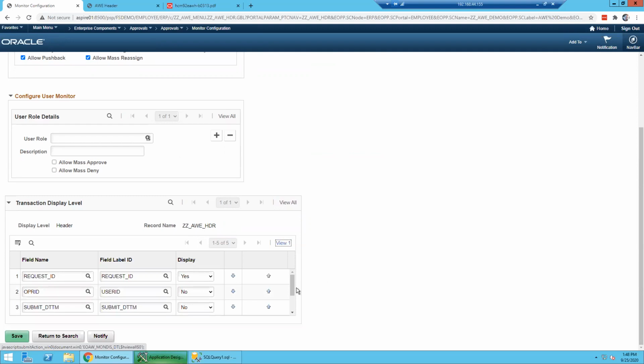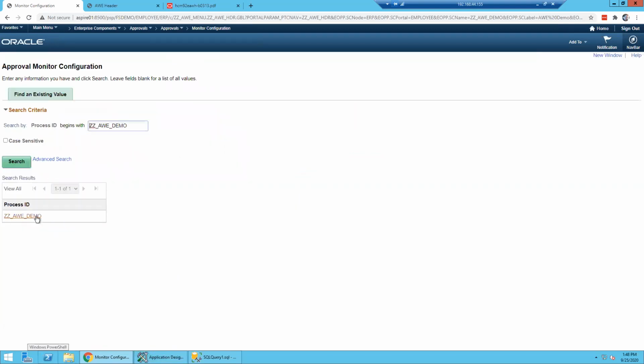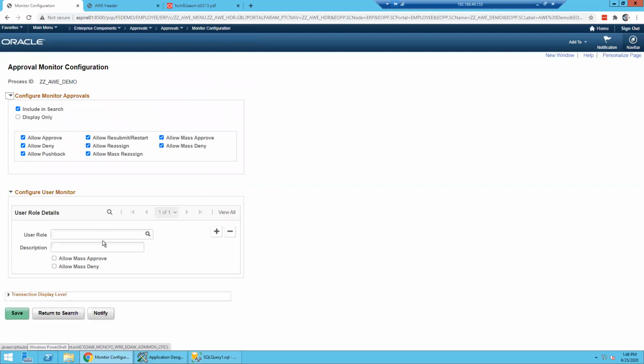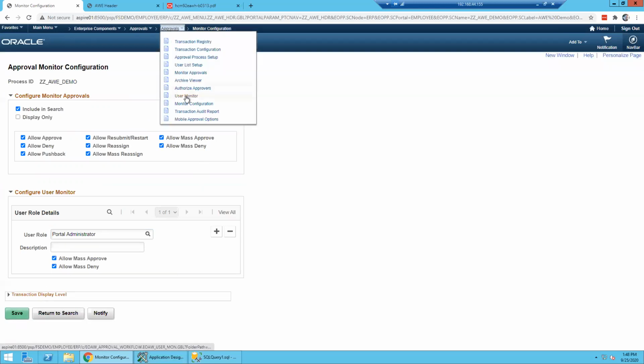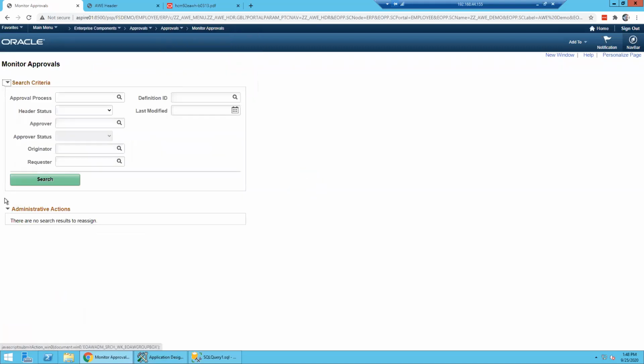Is it because there's no role under the configure user monitor? Yes. Okay. Let's do portal admin. Allow those. See, I thought that was for the user monitor page, not the monitor approvals.